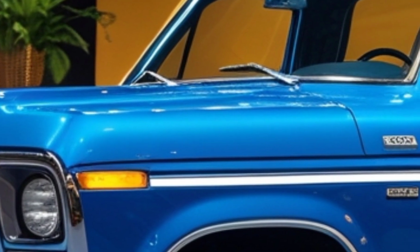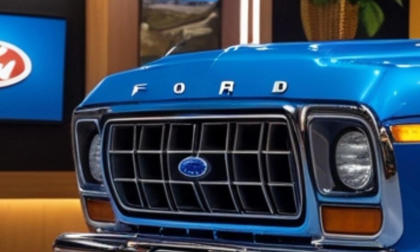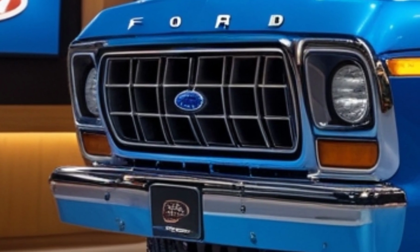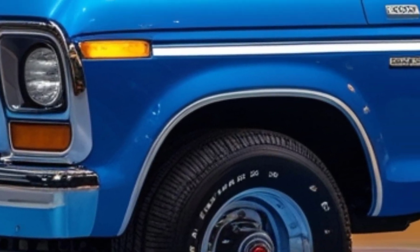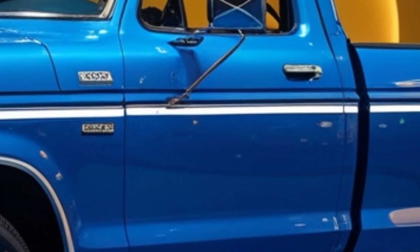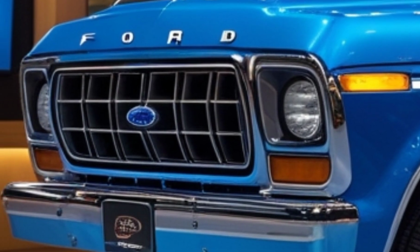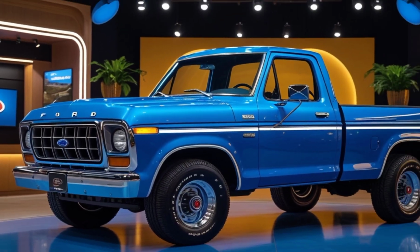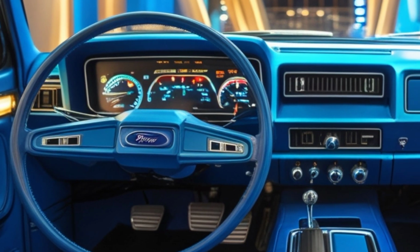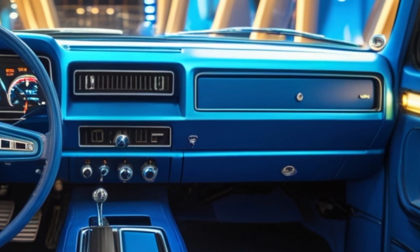Aesthetically, the 1975 Ford F100 displayed a bold and functional design. Its body was boxy but proportional, featuring a wide grille, squared-off fenders, and clean lines. Chrome accents and large round headlamps gave it a touch of class, while optional trim packages like the Ranger or Custom added unique badges, upgraded materials, and extra details to the interior and exterior. Truck beds were available in two styles: the traditional style side with smooth outer panels, and the flare side with exposed wheel arches and a more classic look.